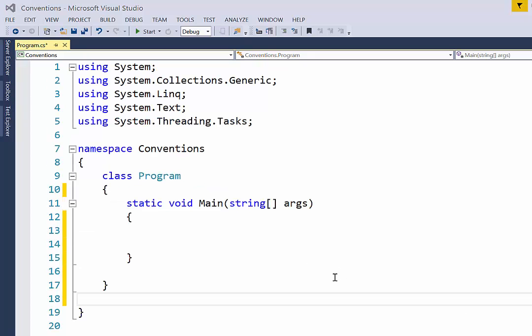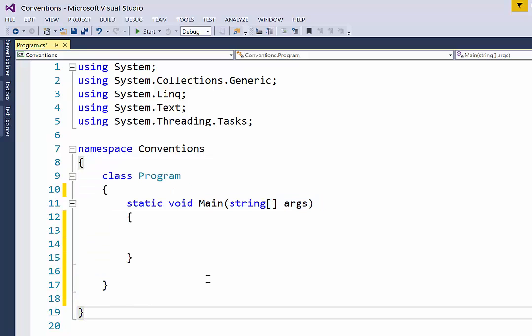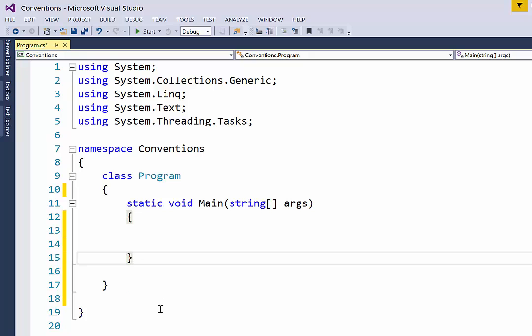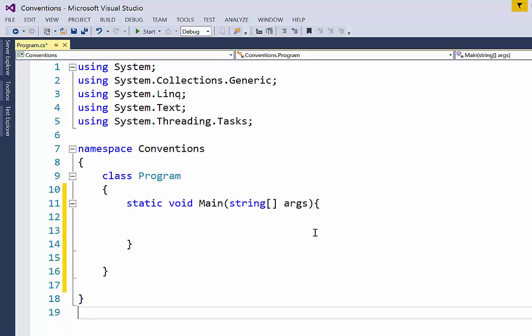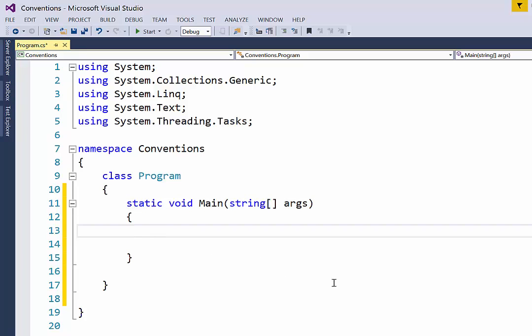Let's talk about the placement of our curly brackets. So we always want to align them vertically for every item that we have in our code. As you can see, when you select a particular curly brace, Visual Studio will highlight its partner, but it's ultimately harder to read when we end up with a situation called Egyptian brackets, where one bracket is up at the top with the method header or declaration, and the other one is down at the bottom. So we always want to move these, and Visual Studio will help to get a vertical alignment. This just makes the code easier to read, and it's easier to follow where your curly braces start and end.